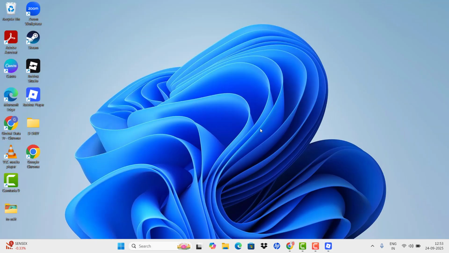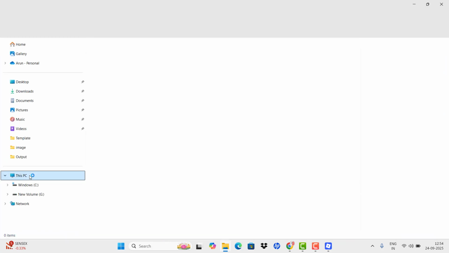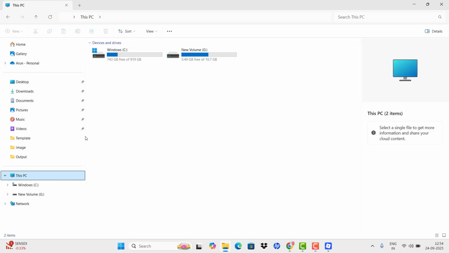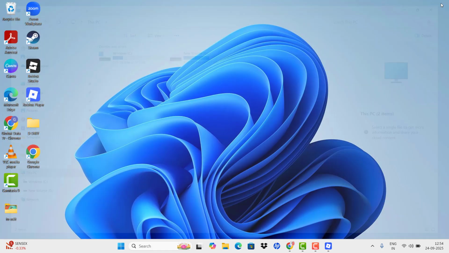So once it's done, we are entering our fifth step, which is to free up disk space. Ensure at least 2 to 4 GB of free space on your device, just to make some internal space in your system. And once it's done, we are stepping into our sixth step.